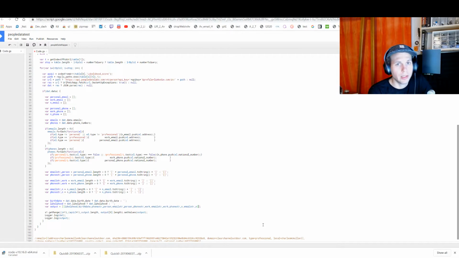You'll also get rate limited if you do too many requests in a period of time, which is why you don't want to do more than 100. I don't know what the real number is. I want to say I tried it up to 150 before I got rate limited. But in general, don't exceed 100 when you're using these methods, because you also might time out. One thing to note too is I'm on my personal account with this script, but you are limited in how many of these requests you can do in a given day. I think it's something like 20,000. It's more than that if you have a business account, but it still is limited.